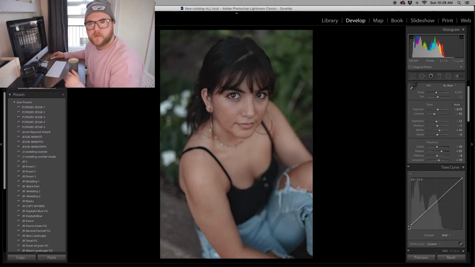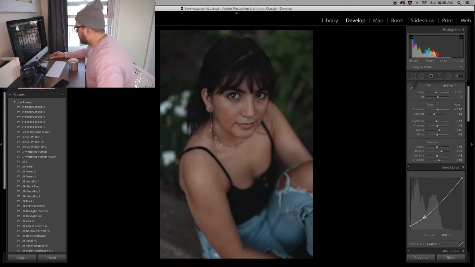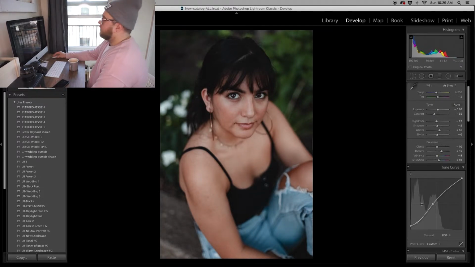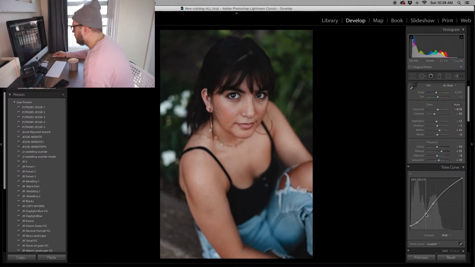Alright, so now here comes the fun part. We're going to do tone curves. So we're going to add some fade to it by increasing the blacks on the left hand side. Then you're going to grab your dial again, bring it down, and then introduce your S-curve to the picture. And now you can see by doing that, so that's off and on, we're adding contrast to this picture again. And I like to play around between the middle and then the black. I like to add a dial here and really play around with it, because this is what's going to bring out the skin tones even more. And I want it to look more rich, so I think we're going to keep it just like that.